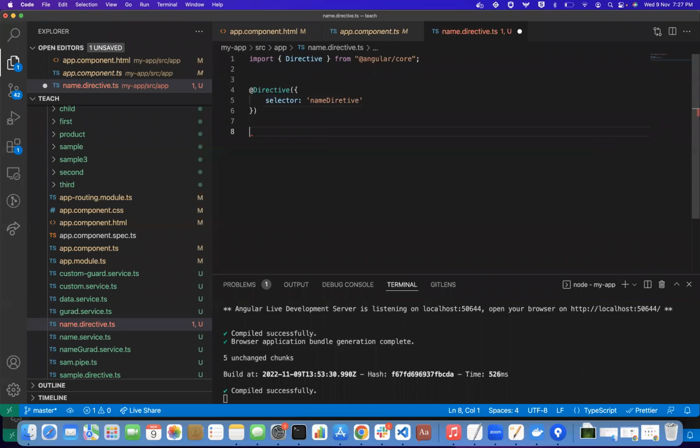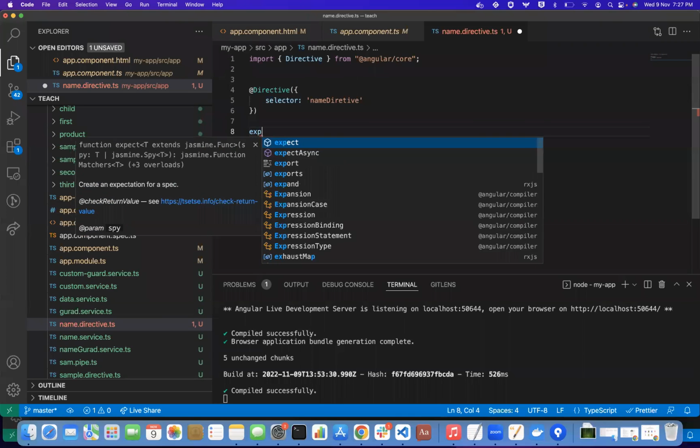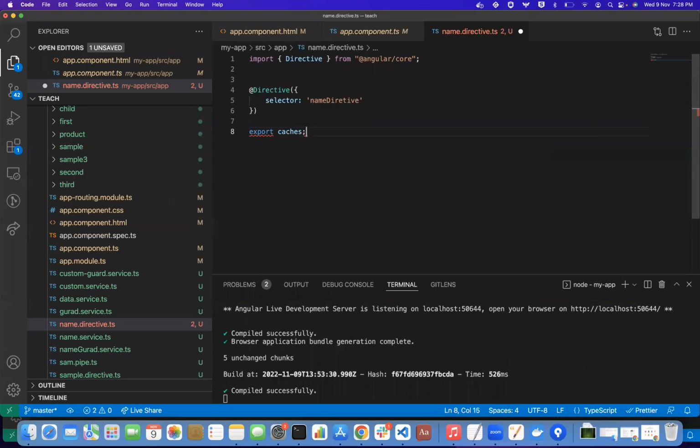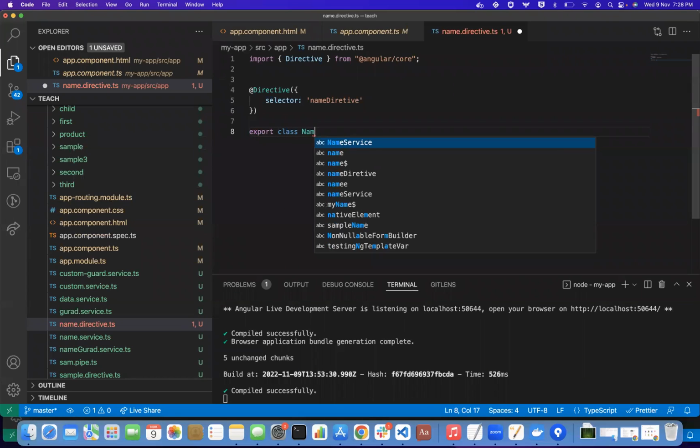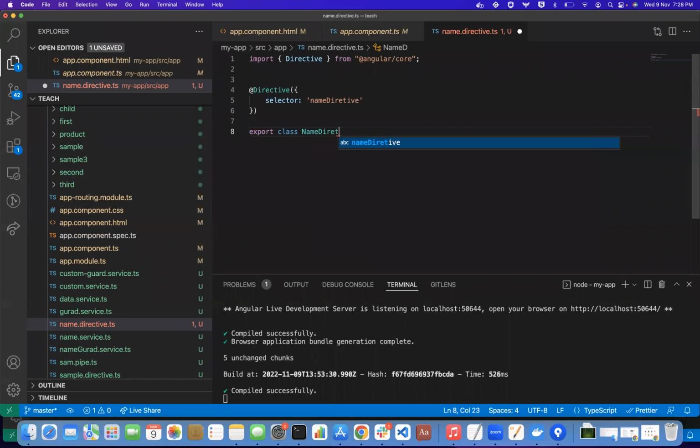And what do we generally give for any TS file? Export class. Okay, and the class name will be NameDirective.